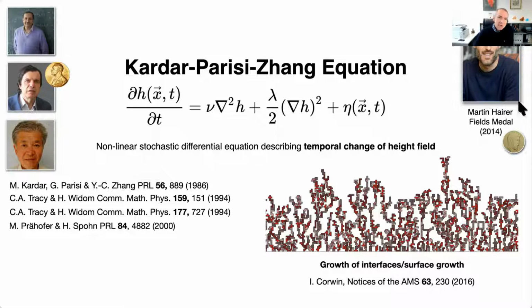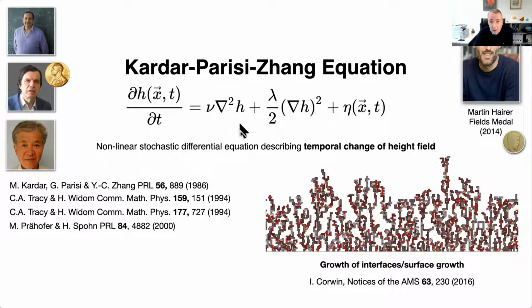So what does this describe? It describes the growth of a height field. It comes from classical statistical physics. So you have a surface that you describe, which is given by a height at each point in space x and point in time t. This is governed by this h of x, t. And you want to know how this height field grows and what kind of correlations emerge in this height field.